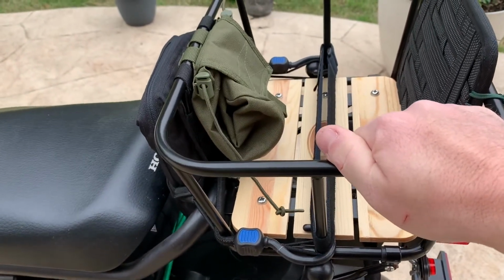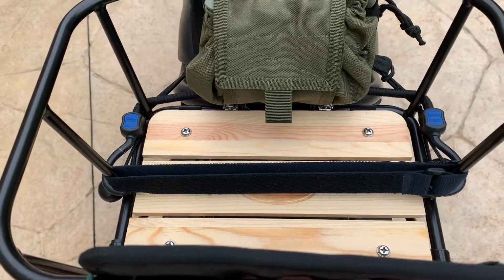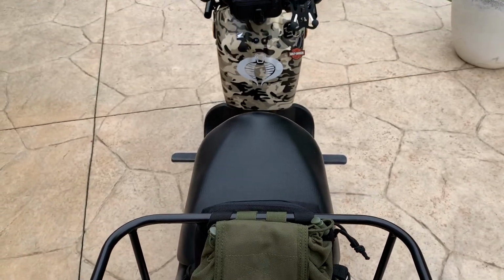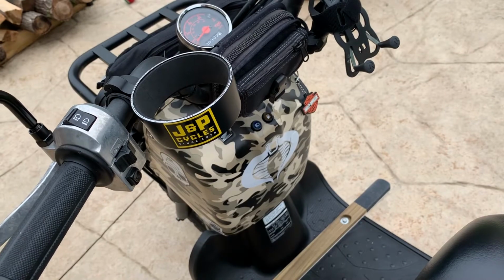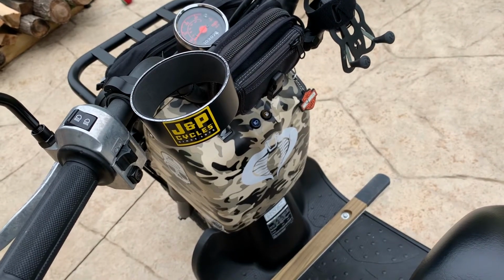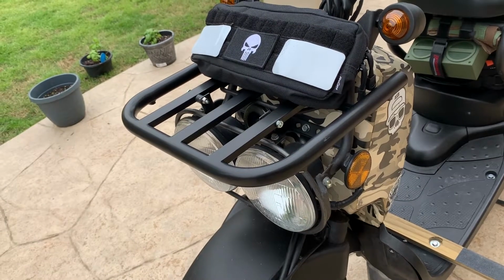Really stout, it would hold a 12 pack or a bunch of groceries. Put in some extra bungee cords in there. You can carry a lot of groceries in there. There's a little cup holder. Coffee or a small Yeti would fit in there.